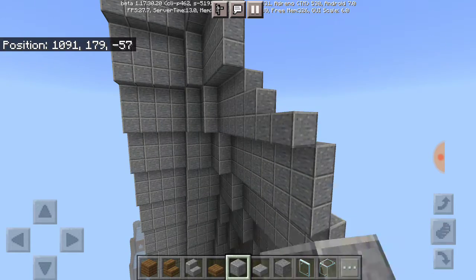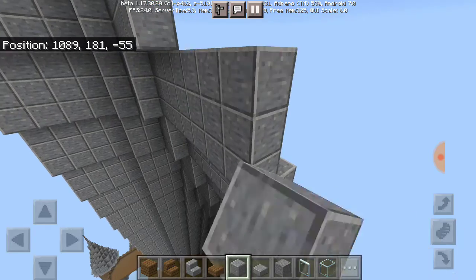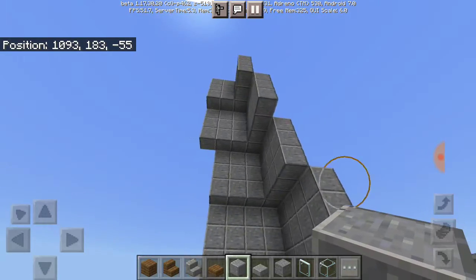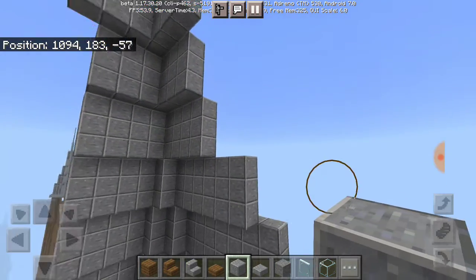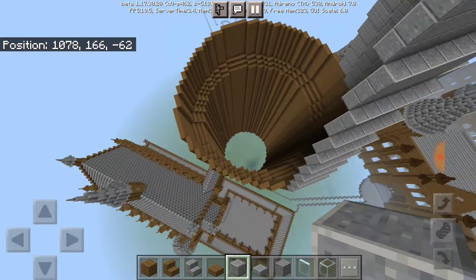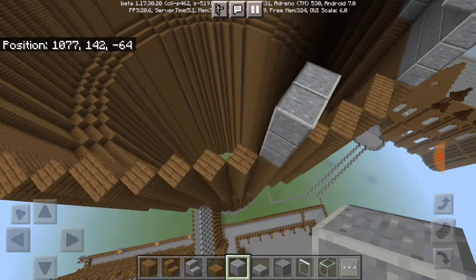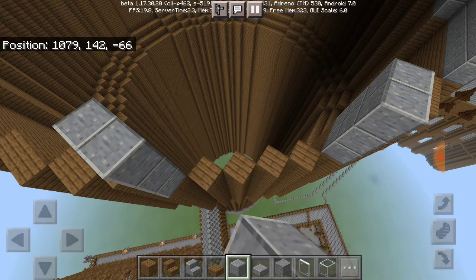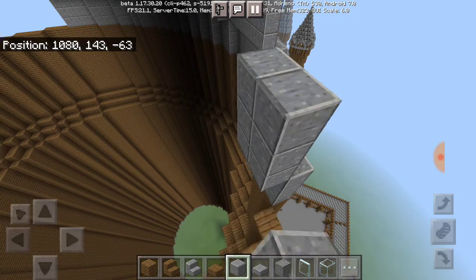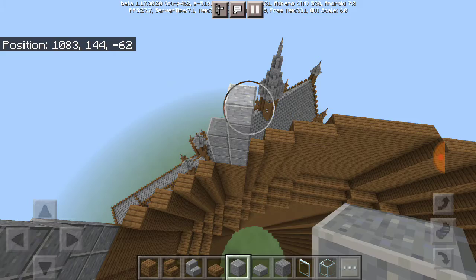But once we come to this section over here, we may have to take out some of these blocks so that we can fit everything in. So yeah, just leave it like that. We're about to get there. And then just come all the way down. Same thing like what we did on the other side. So three blocks, and then another three blocks up, just like this. Just do the same thing for this side here as well.